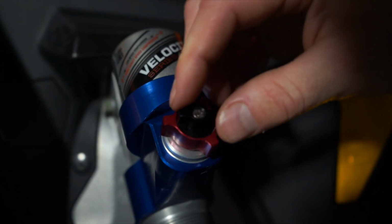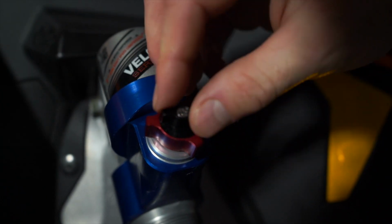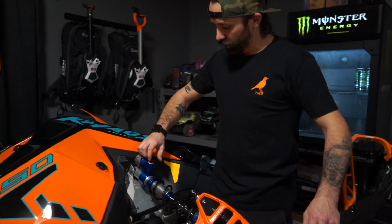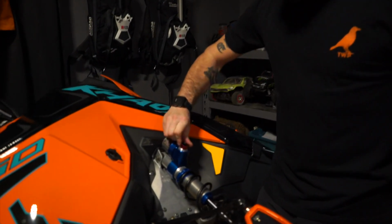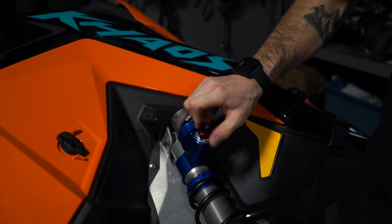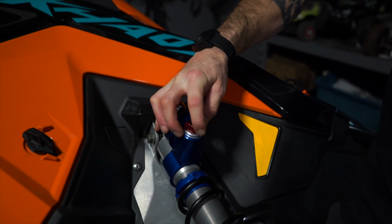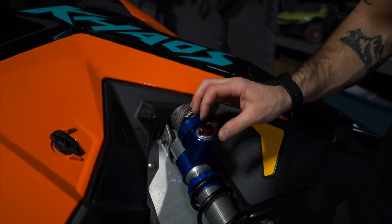1, 2, 3, 4, 5, 6, 7. Now I have my baseline set up for my low speed setting. I'll do the same thing with the high speed. So 1, 2, 3, 4, 5, 6, 7, 8. So there's 8 clicks on the high speed, so I'm going to come back 4. 1, 2, 3, 4.